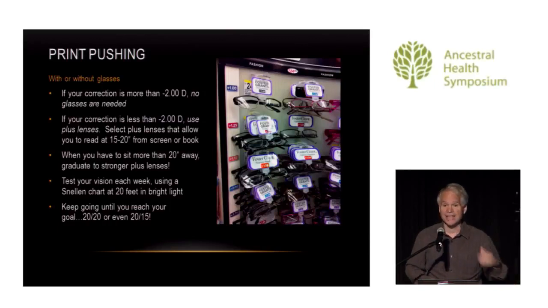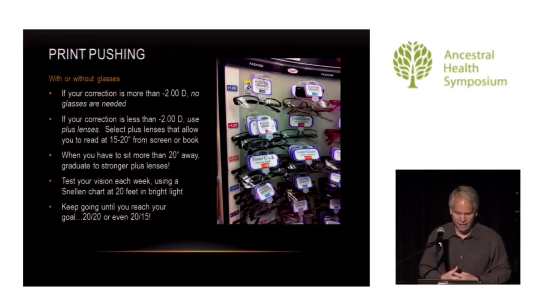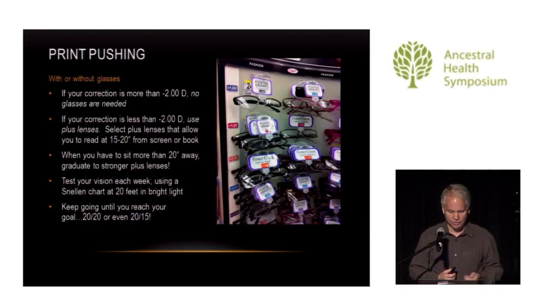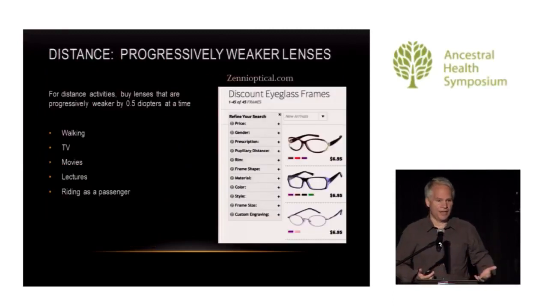So now you're actually starting to handicap yourself. This is like going for a run carrying weights, right? And you're going to get stronger faster this way. You might buy several pairs, and as you get stronger and stronger, you might be up to a +2. Now you're going to find that as you look at the distance, everything is starting to get clear, and that's pretty exciting. Keep going and keep testing your Snellen every week to see if you can read further and further down on those lines.